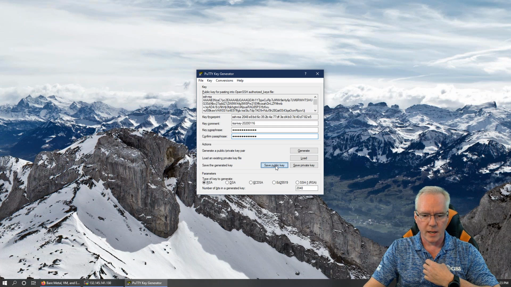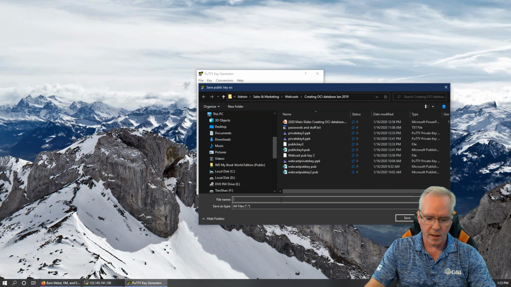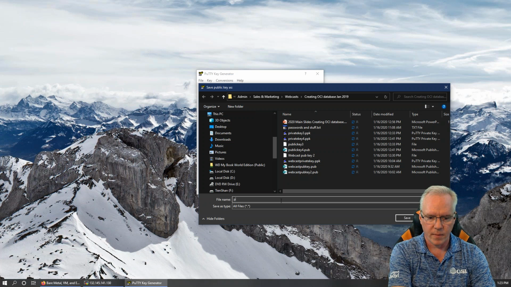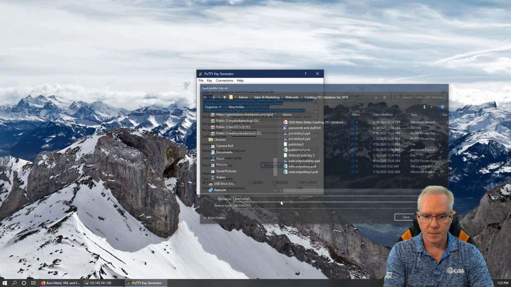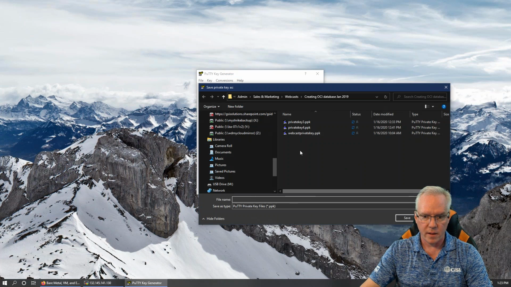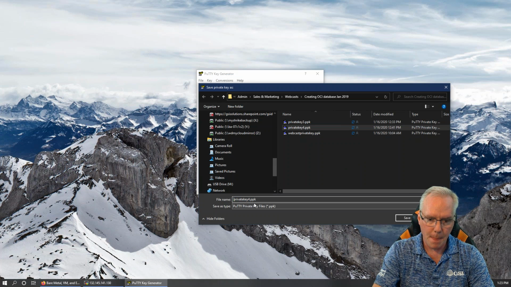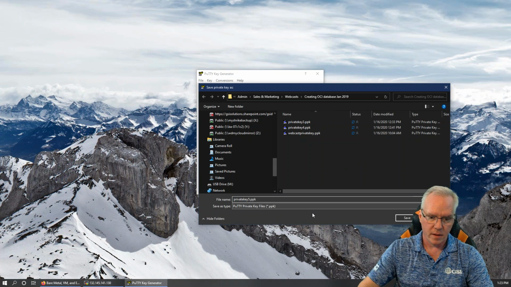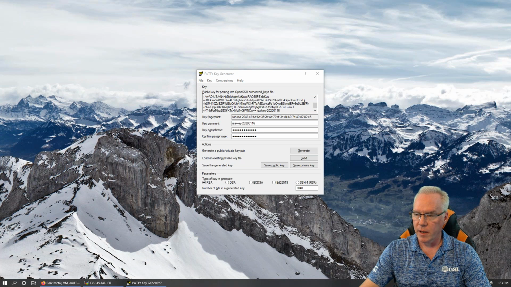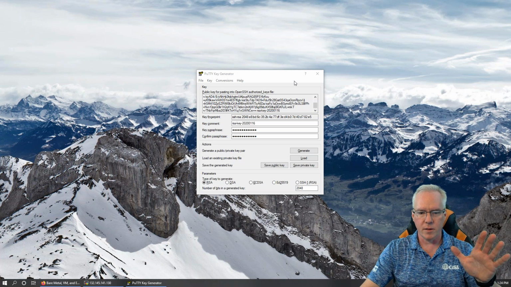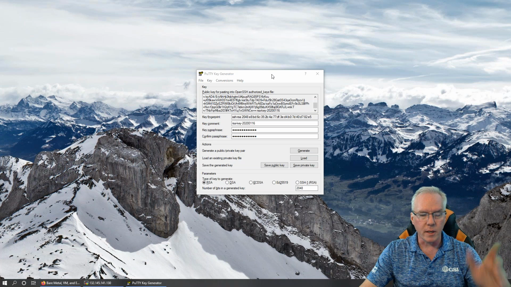Then we save the public key, and see, I've got a whole bunch. So I'm going to say this is called public key 5. And then I'm going to save the private key as private key 5. But you want to grab this and copy it first and put it in a text pad, or say, a notepad or something, because you're going to need to copy and paste that later. If you accidentally close this window, then you're going to have to find it all later.